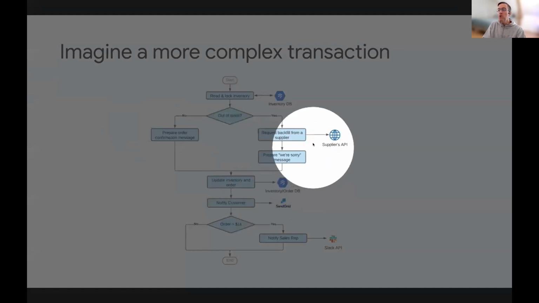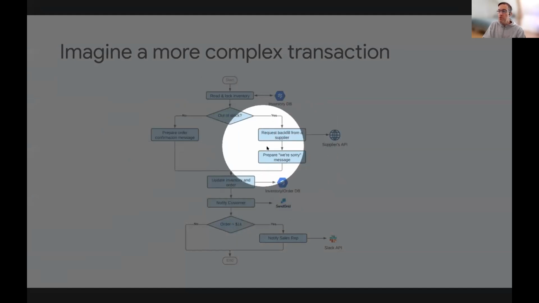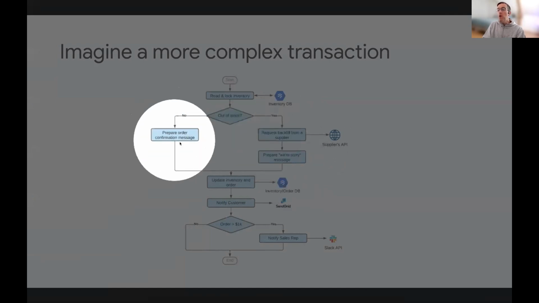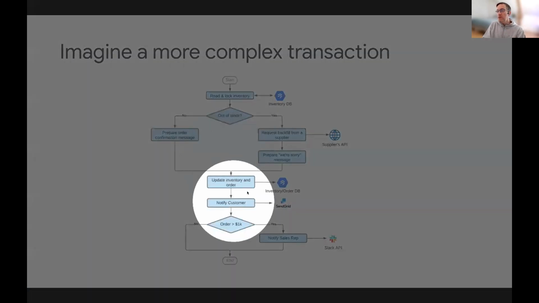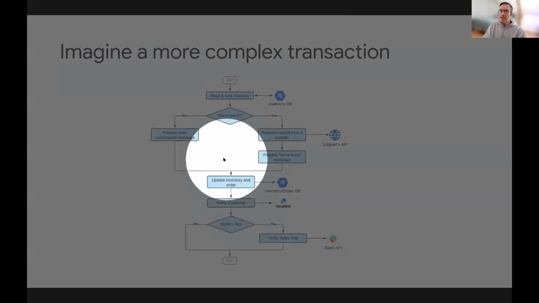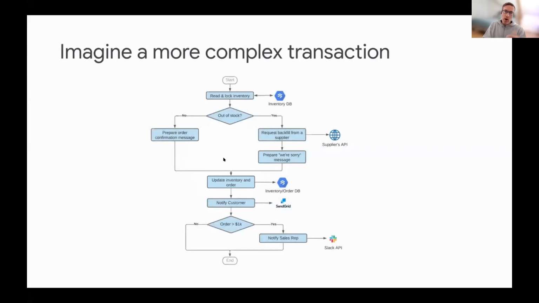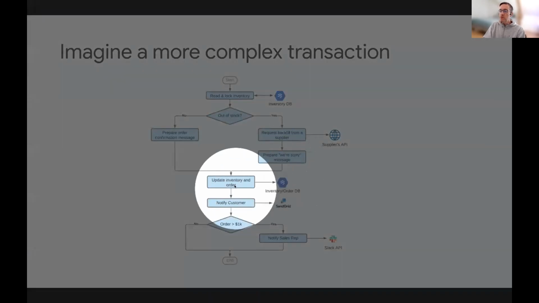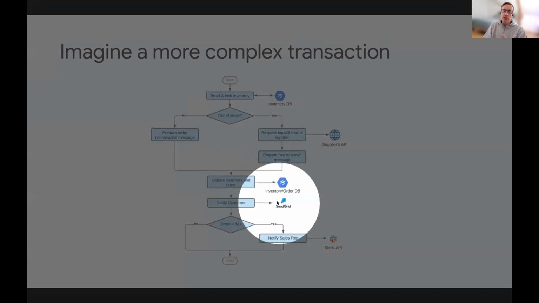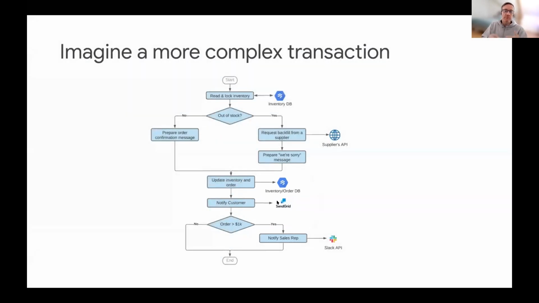So you might have two branches. One where you need to call your supplier API to replenish the stock and update the inventory DB, or on the other branch, it's all good and you can prepare the order. And then you can also update the inventory database again to say there's one item less because you're preparing the order. And you can also use a notification service that's going to point to some external service like SendGrid and other similar services.